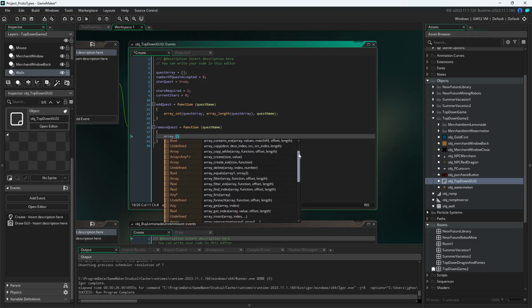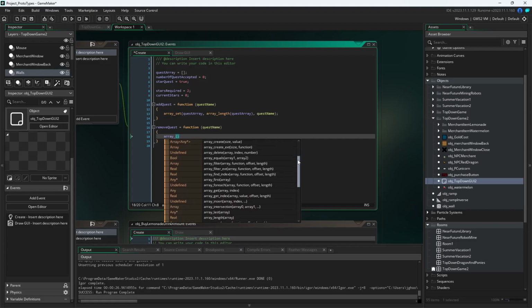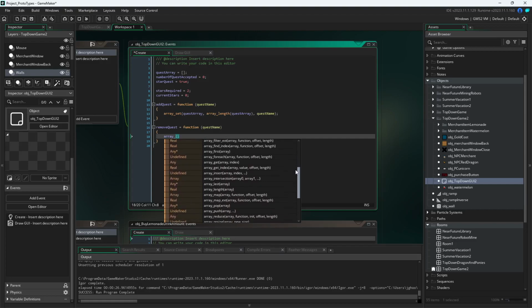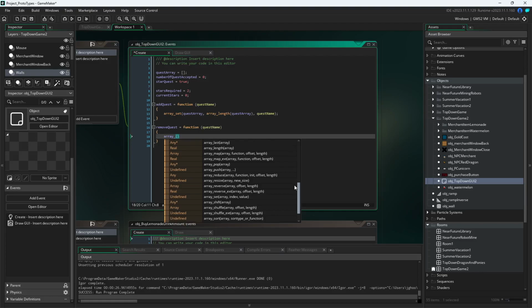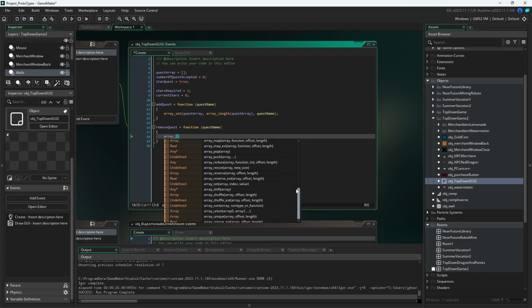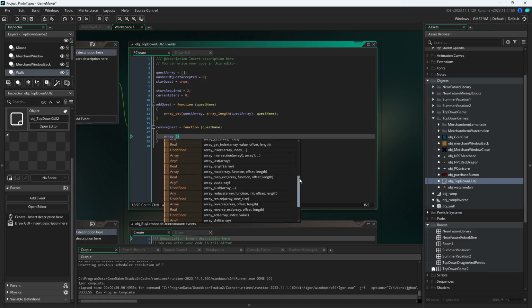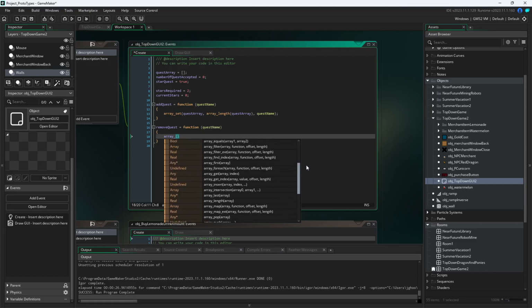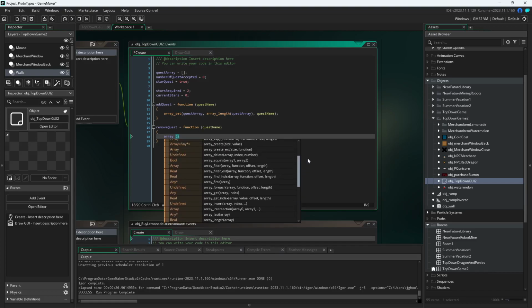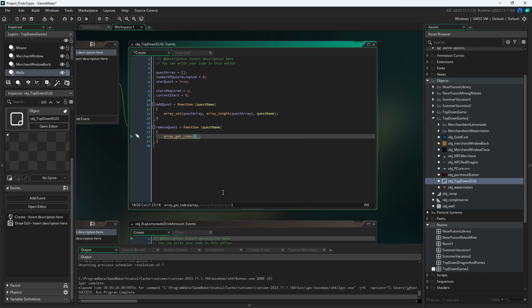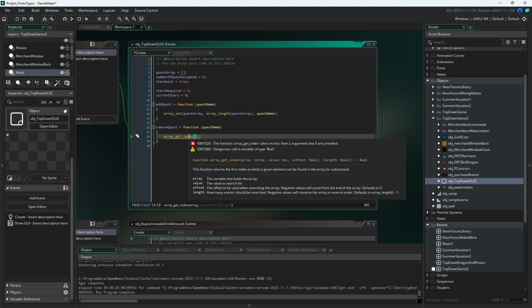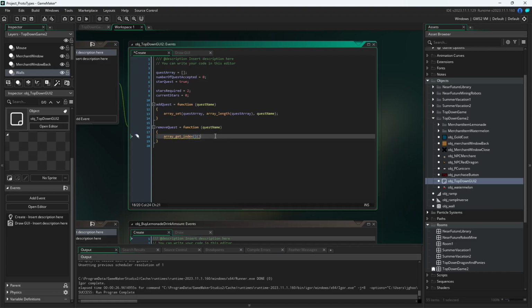Let's go look for it. Was it find index? Maybe it was find index. Push, pop, map, length, last, intersection, insert, get index. All right, let's look at get index. Function for the first index in which the given element is found. Yep, that's what we want.